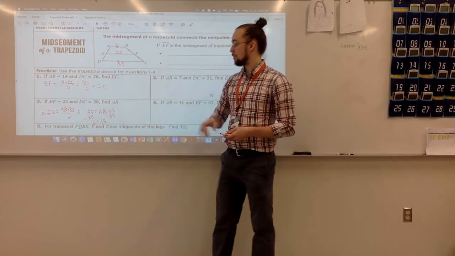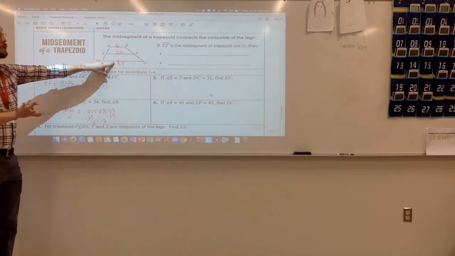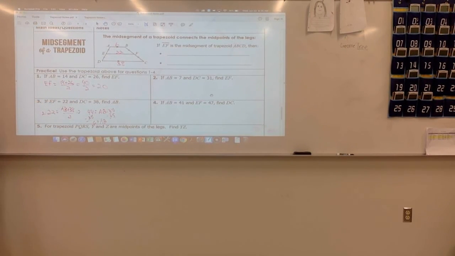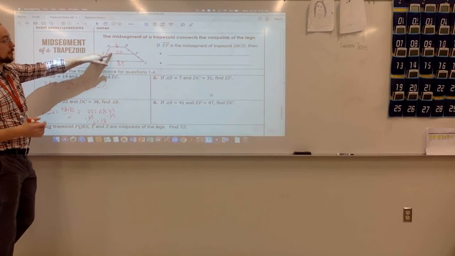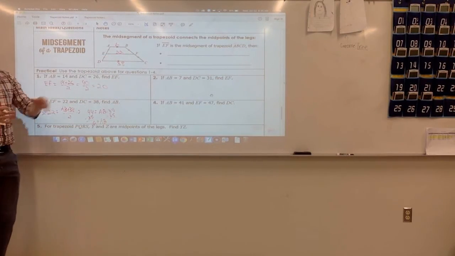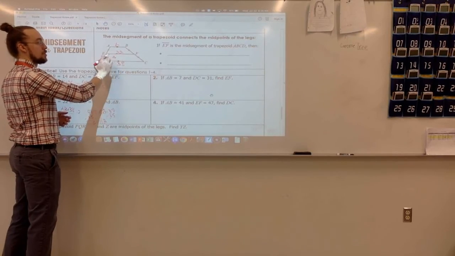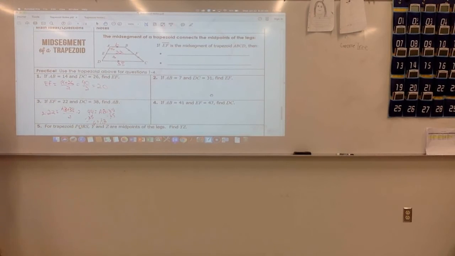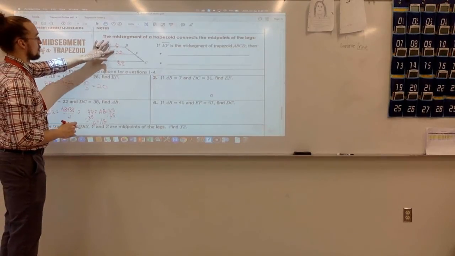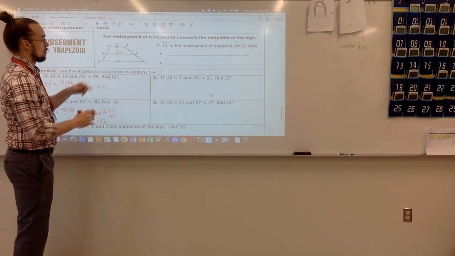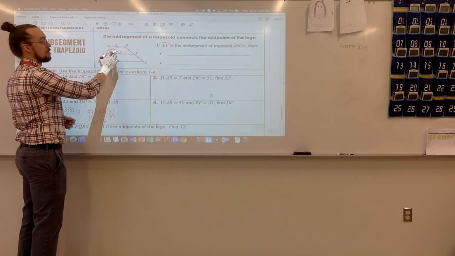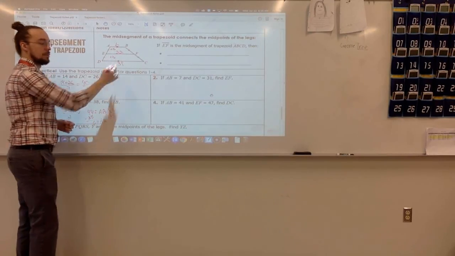If you want a shortcut, though, if we're just dealing with numbers, what we can do is this. If we have expressions, we'll have to set it up like this: the length of the midsegment equals the two parallel sides divided by 2. But for a shortcut here, this number we know has to be the middle number in between these two. So all we're doing is saying, well, to get from here to here, I'm subtracting 16. So then if I do that again, I'll get that line. So if we had AB and the midsegment, we could say, well, to get from here to here, I'm adding 16. So to get this side, then I would add another 16 and get 38.